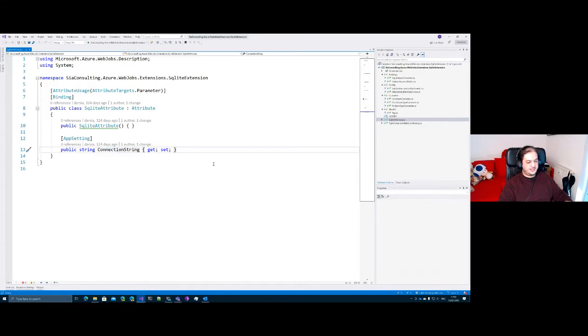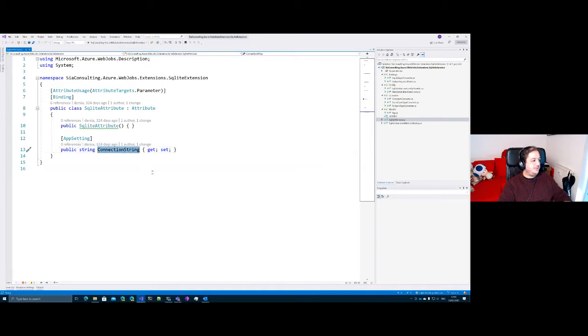If you have worked with Azure Functions, you know that there's usually a function.json that describes how the binding is used, if it is an input or output binding, and what are the different types that you need to have there to support this. And basically what you do is you put all the configuration in here.